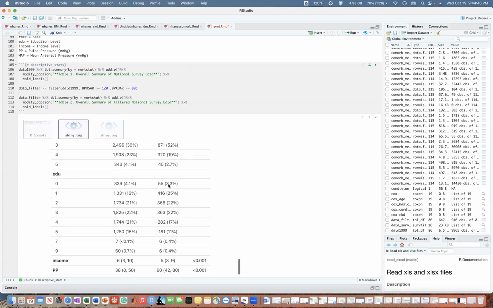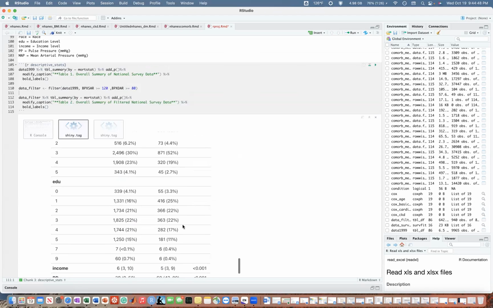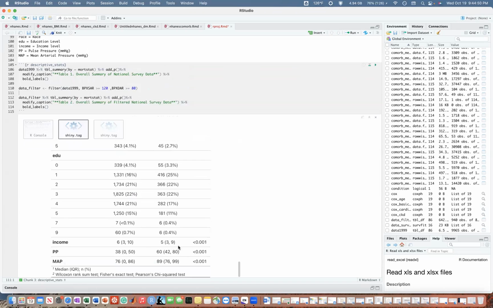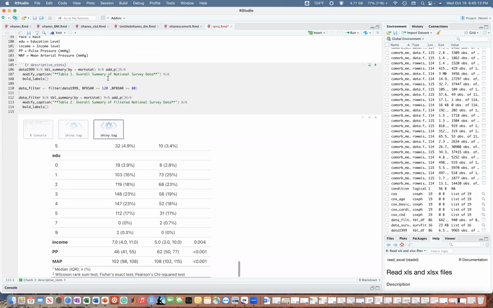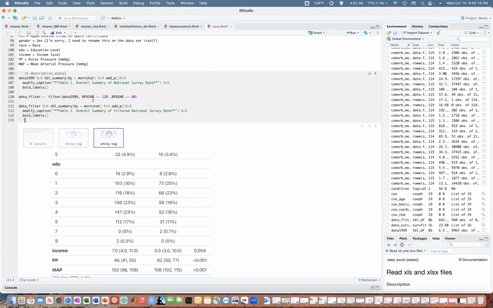Education level seems to, I guess it's not significant, but interesting. Income significant, looks like people with a lower SES are dead more often. You can look more into this variable. PP is pulse pressure. That's the focus of my research, and it's the same for mean arterial pressure. It's interesting that this occurs, but that's a different story. But yeah, as you can tell, interesting trends emerge. But yeah, that's essentially what we did for these 2 commands.